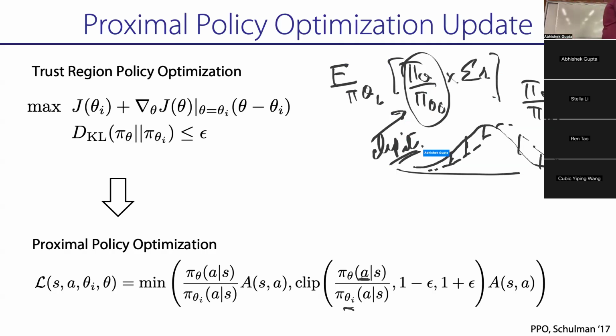Okay. And why does it matter if it's clipped? Basically, if it's clipped, theta can move some amount from theta I, and then after that, it stops getting gradients, right? So when you clip something, it stops getting gradients after it goes too far. And so you can safely take gradient steps on this thing, because after some amount, this thing gets totally clipped off. Is A advantage?